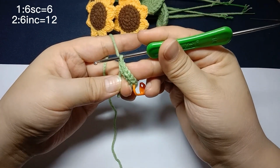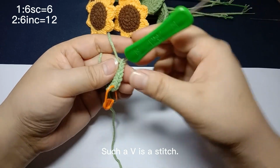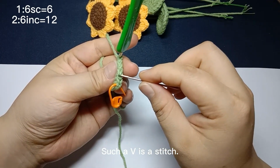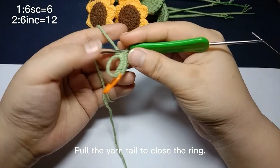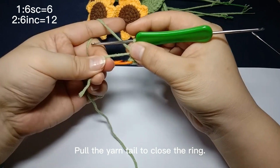Okay, 6 single crochets are completed. Such a V is a stitch. Three, four, five, six. Okay, 6 single crochets. Then pull the yarn tail to close the ring.